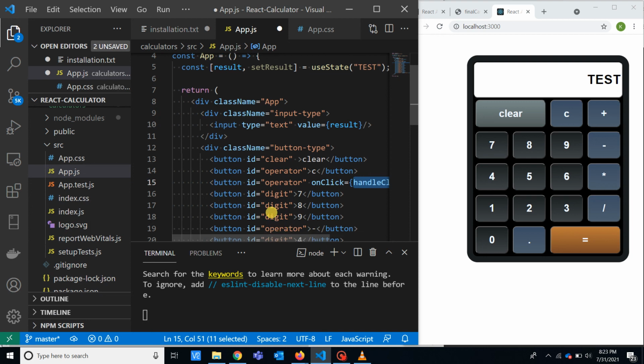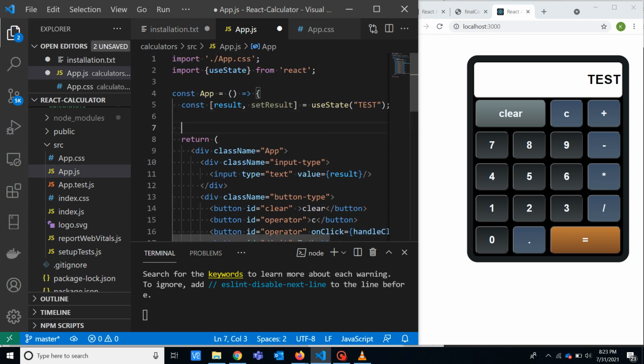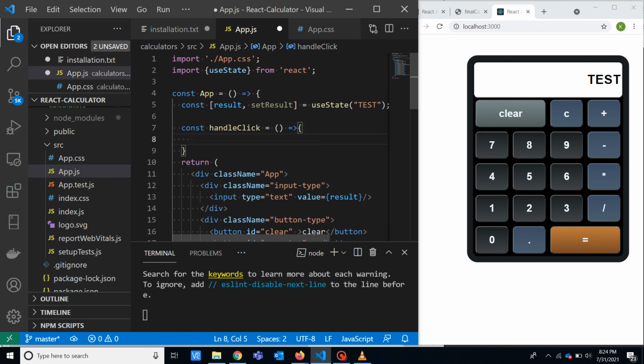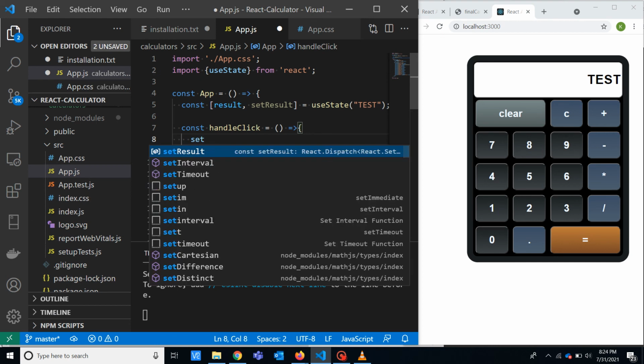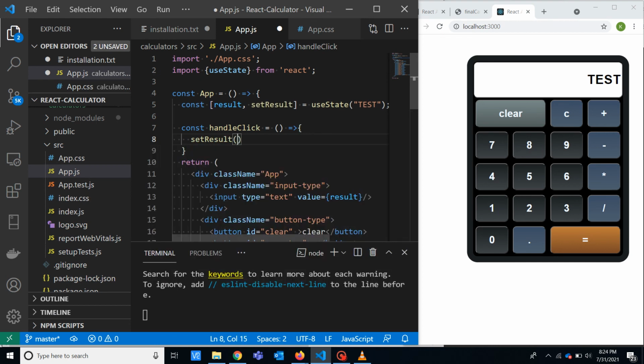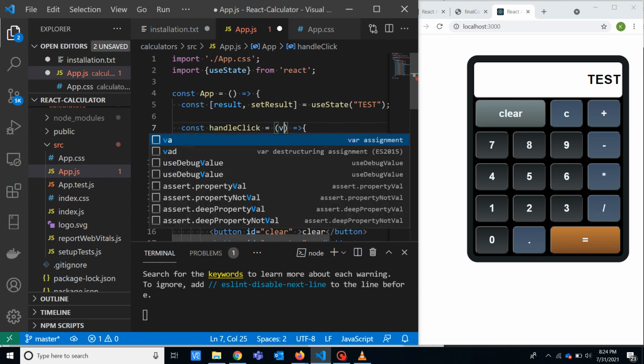So what is the handleClick? We'll define the handleClick, that is, const handleClick equals to, it will return all the values. So here we need to set up the handleClick. What is the setResult? setResult will be like this, and result plus, what is the value we are getting?